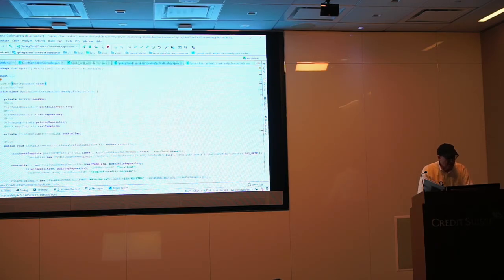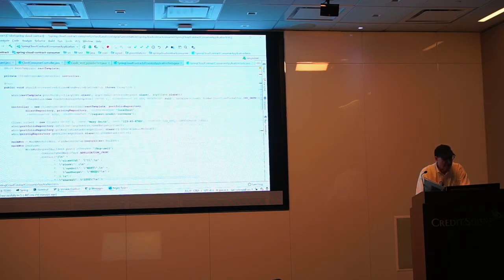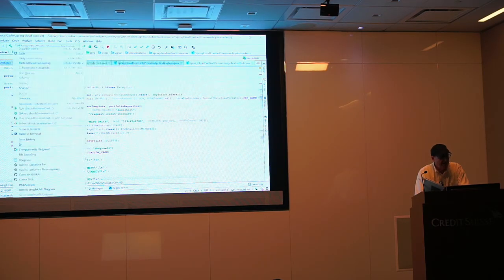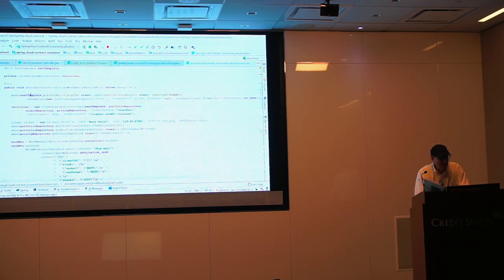Okay, so this is the consumer test. And the way the consumer test works is it's stubbing those endpoints. So it's using Mockito to stub those endpoints. And it's saying if anybody calls postForObject on the REST template, and it's passing in the credit increase request class, that's the class that we're going to pass in to make our credit increase request, then it says return this. Okay, now this is the normal way that we're going to do this.